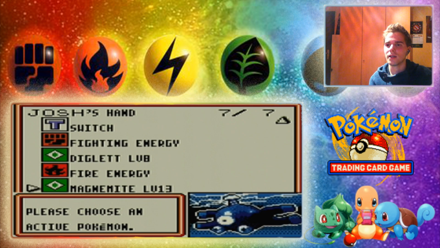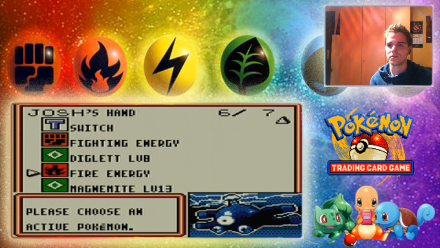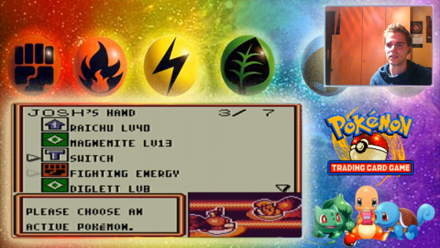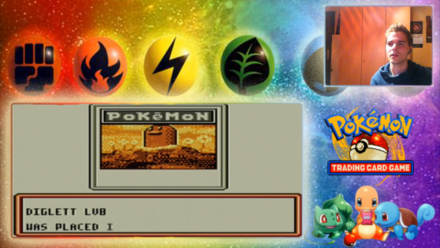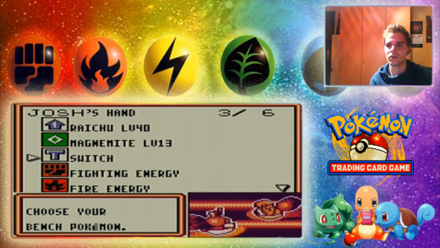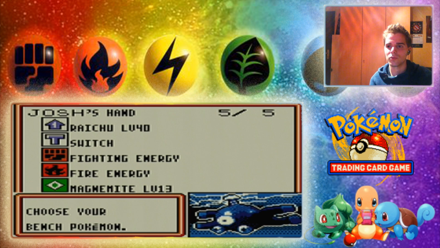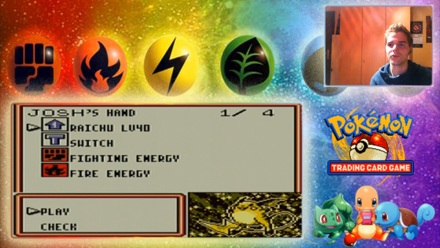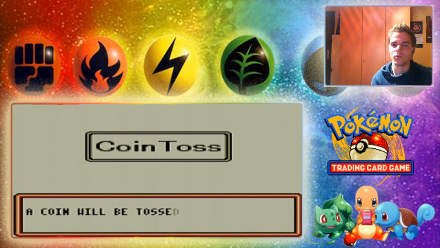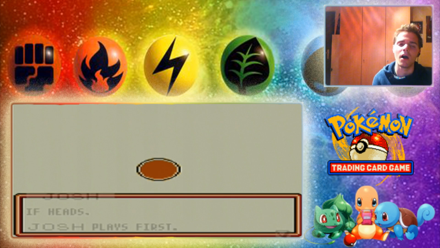We have Magnemite, Diglett. Diglett is quite powerful, but his HP sucks. But we only have fire energies. And let's see, the Magnemite needs a lightning energy, so we're gonna go with Diglett, why not? I think the weakness of Diglett is water. Could be wrong though. We're gonna also bench the Magnemite, why not? And we also have Switch, so we can get out of the situation if we have to, so we're gonna put 2 Magnemites on the bench, just because we don't want to lose by I go first!